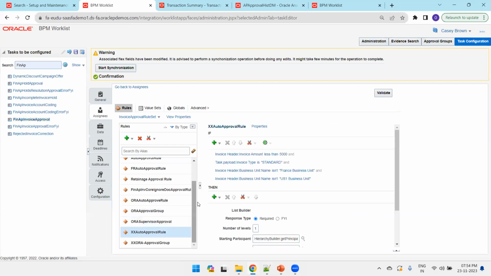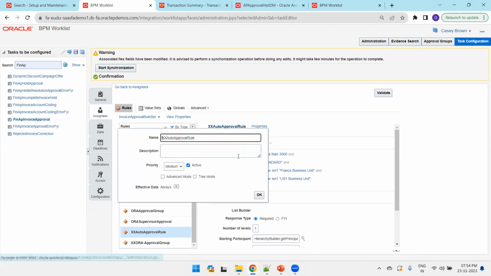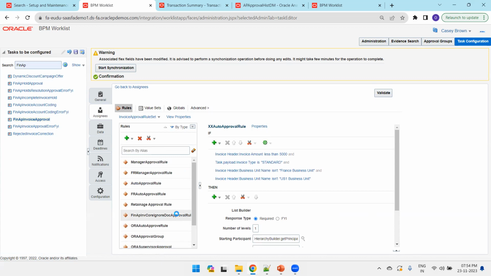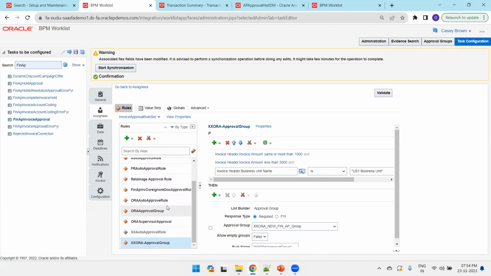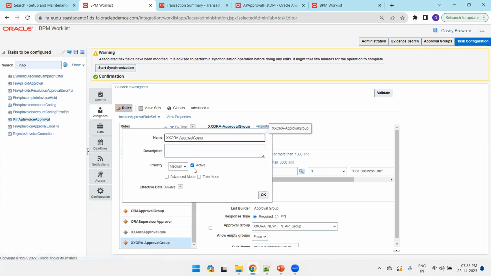I don't want to invoke them, so I'll click on properties and make it inactive. That's it. I just showed you how we create it, and that's the only purpose. Copy paste, cut paste, everything will work. Only thing is just be careful when you perform a copy paste.